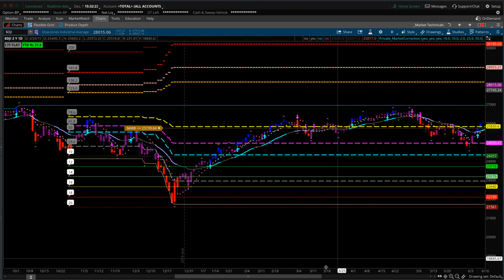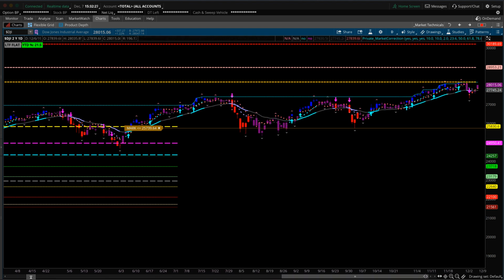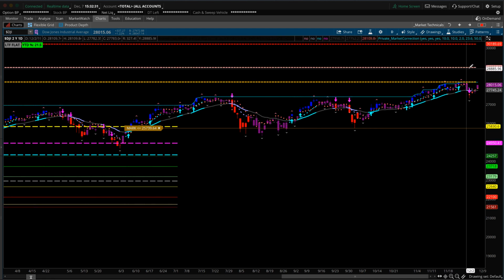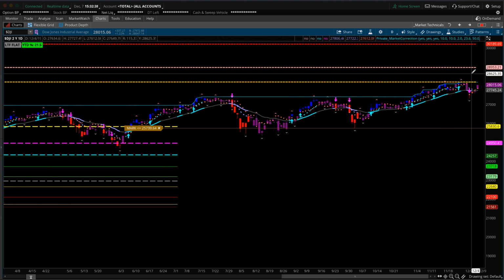Now I've explained many of these levels in previous videos, so I'm not going to go into tremendous detail here, but suffice to say, what we want to do is go forward in time now and look at the current chart. And so here are your next levels that you want to be watching. If we make it above the current 52-week high, which is here at this yellow line, then you want to be looking at this level here, the pink line, which is 28,953.